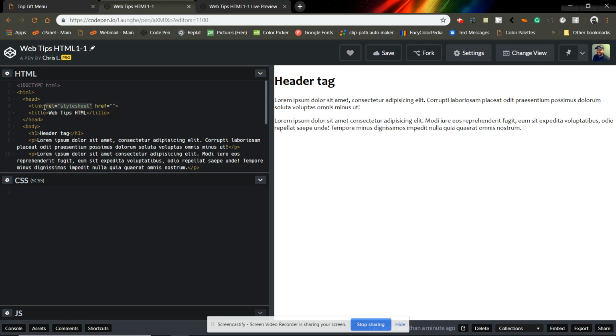In this case, we have a link with a relationship of style sheet. All that's saying is that the file we're referencing, or the href, is going to be a style sheet. So we're basically saying, let's link a style sheet, and the location of the style sheet is going to go within that href.